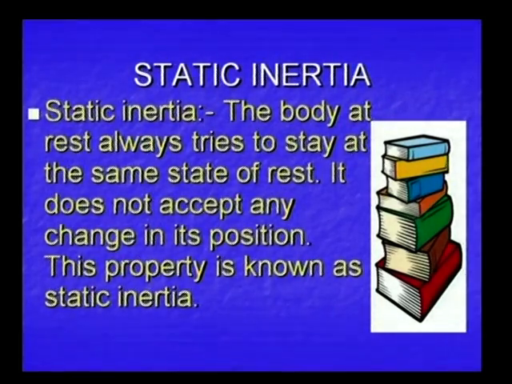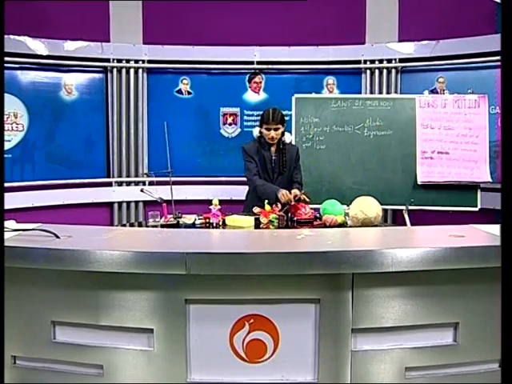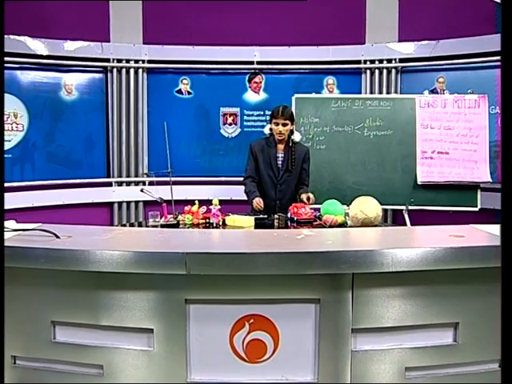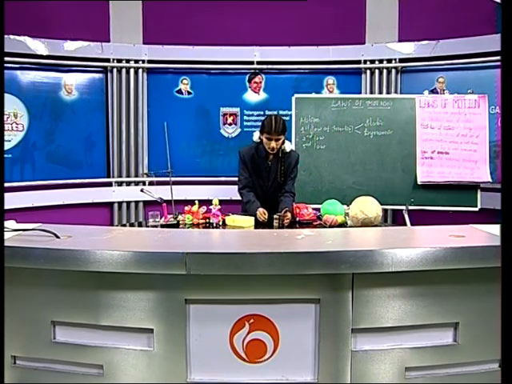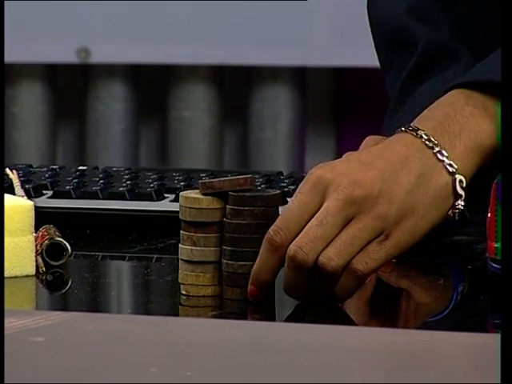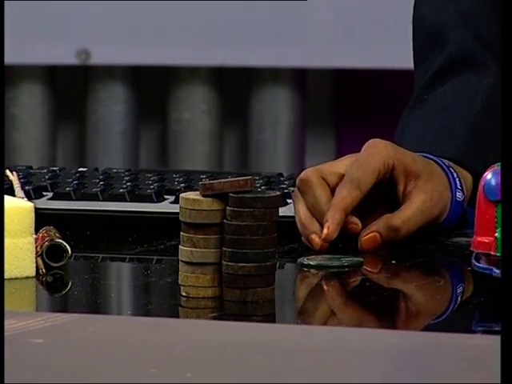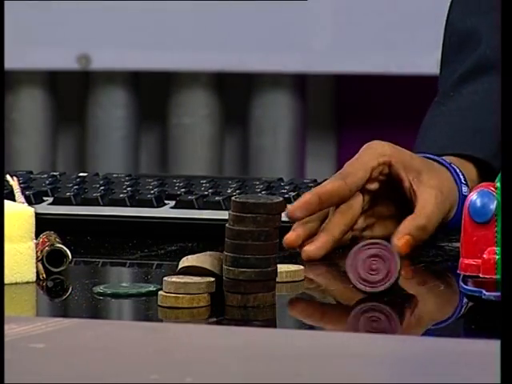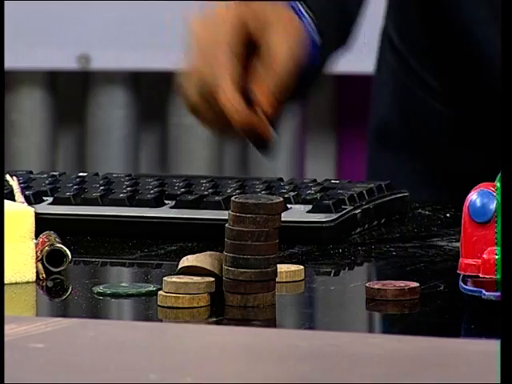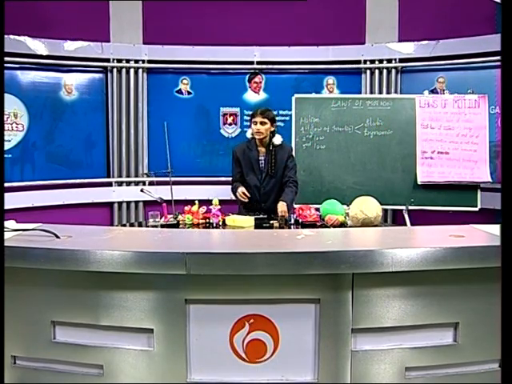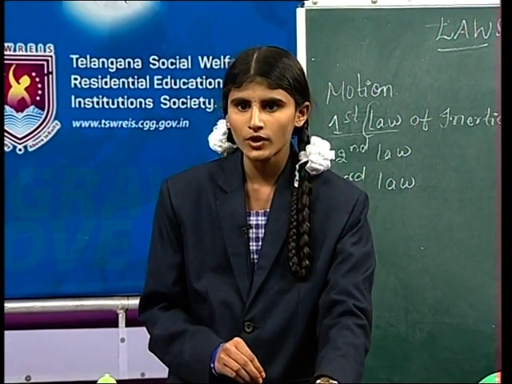For example, see here, see the carom coins, friends. Daily in the evening, our sisters use them to play carom board. Yes or no? Yes. It is also a very interesting game. So, I placed the carom coins in a vertical stack, and I am hitting the striker by applying some force. Then observe what happened. When the force acted on the coins, the coins fell down, and the remaining coins in the stack are at rest position. It means they are not accepting any change. Okay, did you get my point, friends?